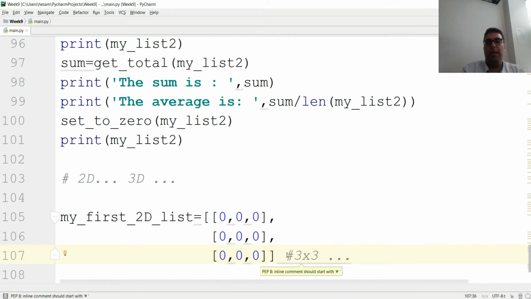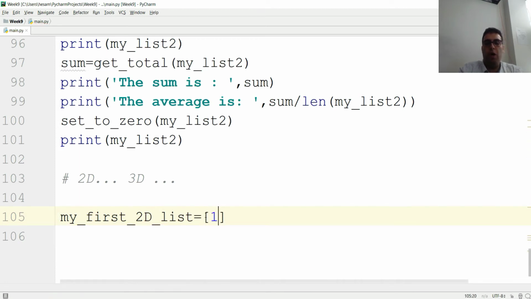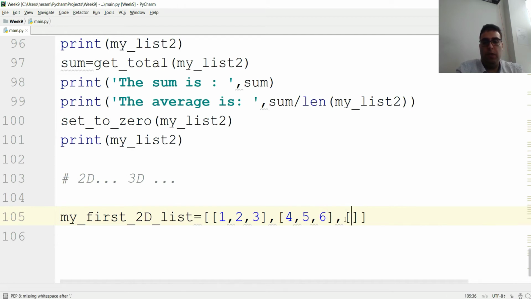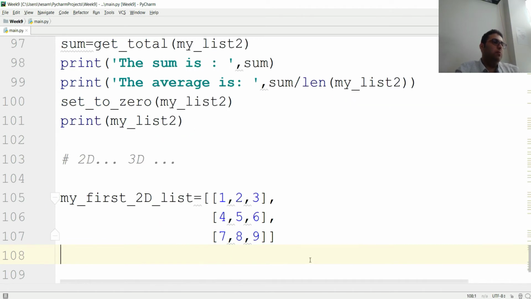So let's do that again, because this is sometimes confusing. I want you to pay attention. So let's say we have 1, 2, 3 members. For 1, I'm gonna replace it with 1, 2, 3. So each of these members becomes an array itself. So each cell that has a number, now we take the number, we put the whole array or list inside. So inside of 2, we're gonna do 4, 5, 6, and instead of that, we're gonna do what? 7, 8, 9. And I can break it down like that for you guys to visualize it better.